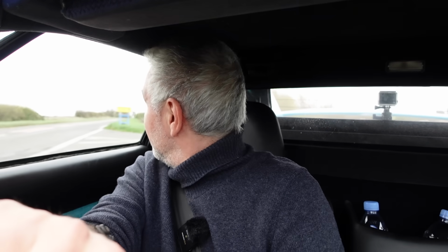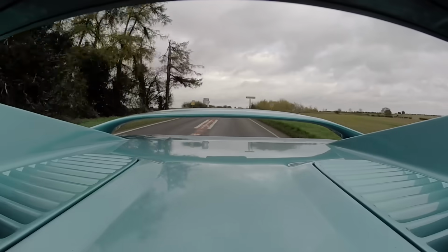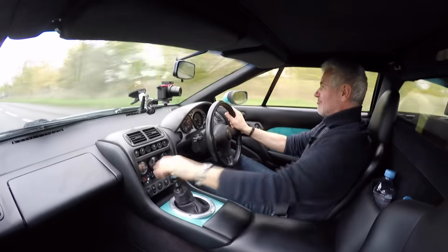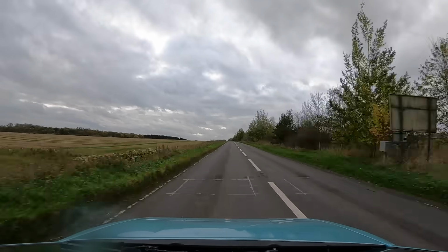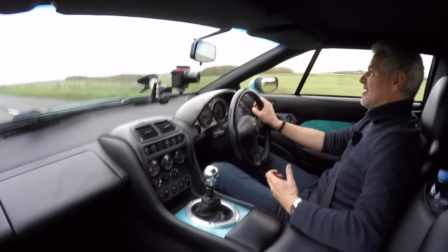Let's do a little bit of a pull now we're getting to the main road. It is extremely rapid, let me tell you. I don't think it's missing that much on the 350 horsepower compared to what it could have been, the 500 or whatever. It's just obviously in terms of legacy, it has missed out. But as a car, it's absolutely fantastic. In most ways, it has a bit more depth to me than a 355.